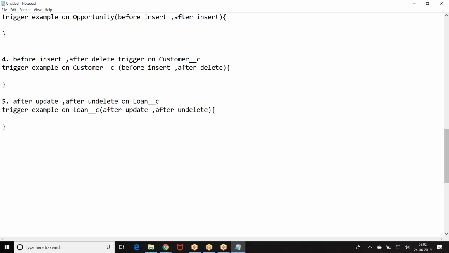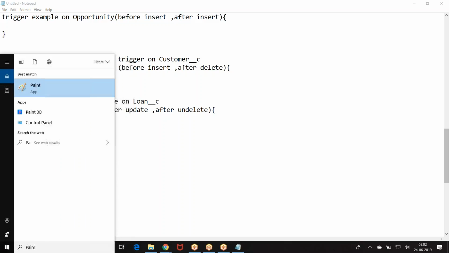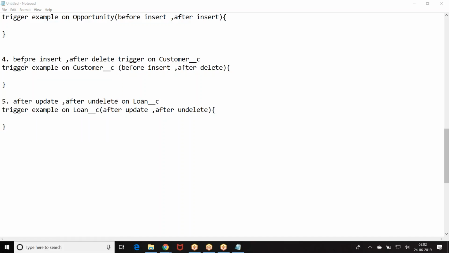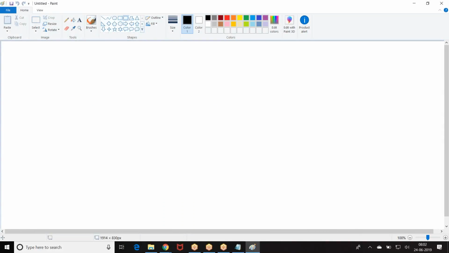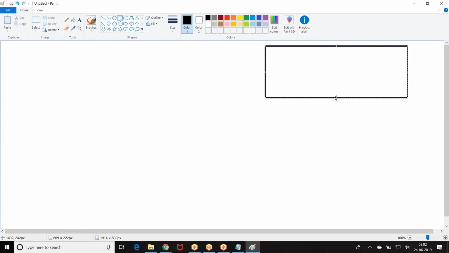Right? So let us start the discussion with respect to the examples. Understand carefully. Now I have a database table.